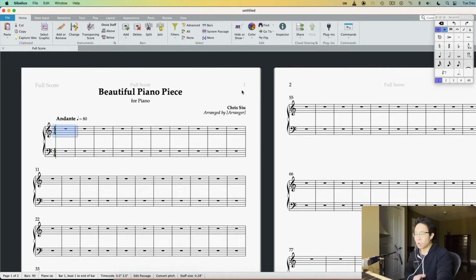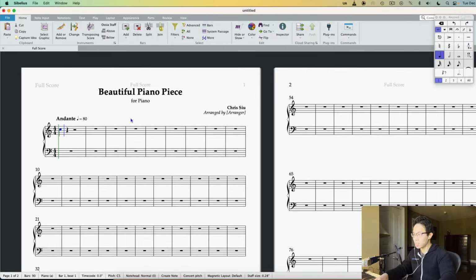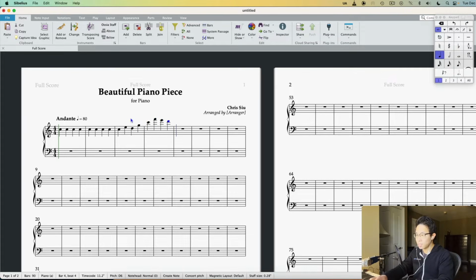All right. So with any notation software, you have multiple ways of inputting notes. The easiest way, honestly, is probably just to click notes or play them on your actual computer keyboard. So in this case, I'm using the Apple keyboard, right? So if I press the C key, it's going to play me C. I can press C as many times as I want, and it defaults to quarter notes. It just plays out Cs, right? And I can create melodies by doing this. I can do C, D, E, G, C, F, E, D, right?